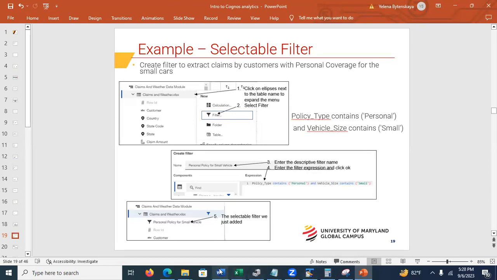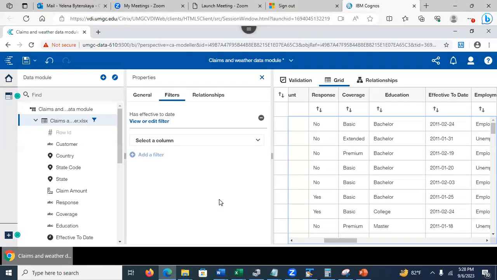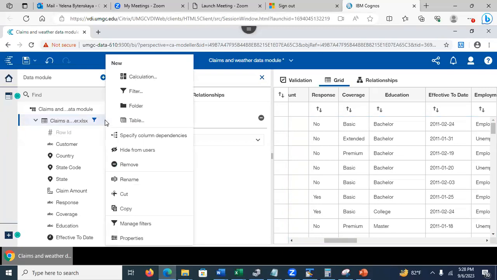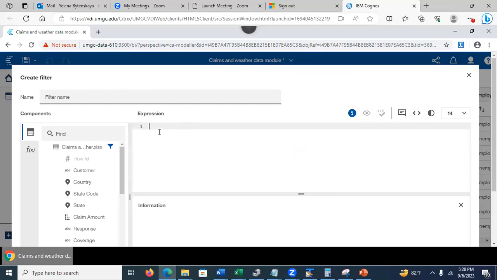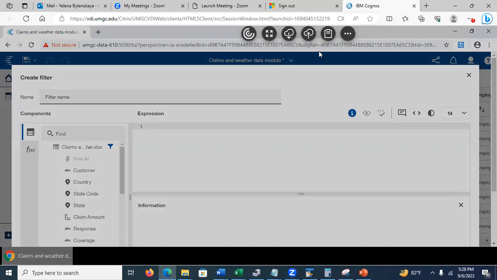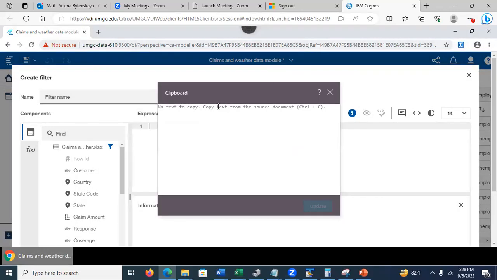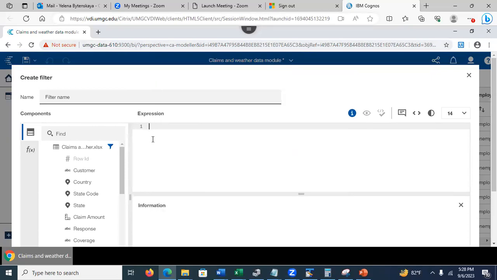Now what I'll do, I'm going to go back here and I'm going to add a filter. So I'm just going to go here and I'm going to do this here. Right now, I select this filter, right? Up here. I'm going to copy the expression, but wait a minute. I cannot copy. I have to click here. I have to click clipboard. I'm going to paste it to the clipboard and I'm going to paste it here.